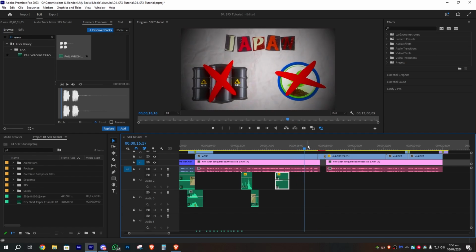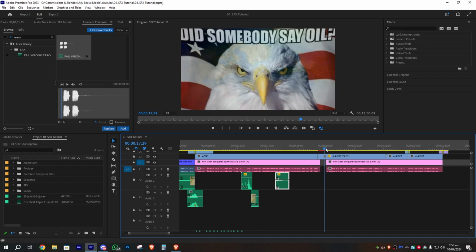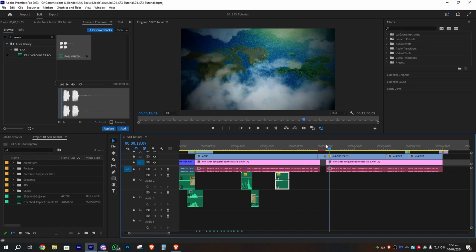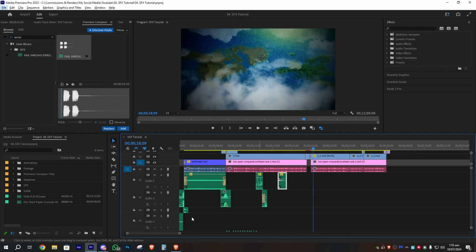Now here, so there is a meme, and right after the meme there is an animation. And to lead up to that animation, I'm gonna add another riser here. So basically in the intro, when you're leading up to any animation or when you're leading up to the next scene, always add a riser that fits the scene or that fits the nature of the animation.